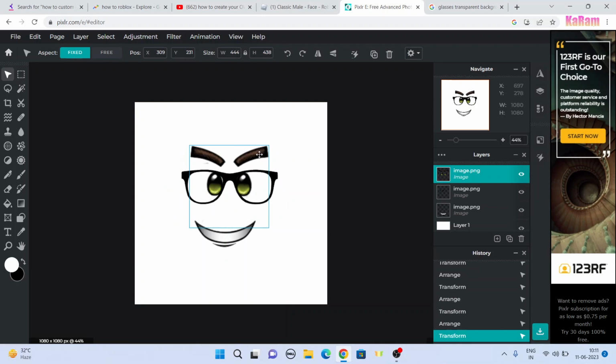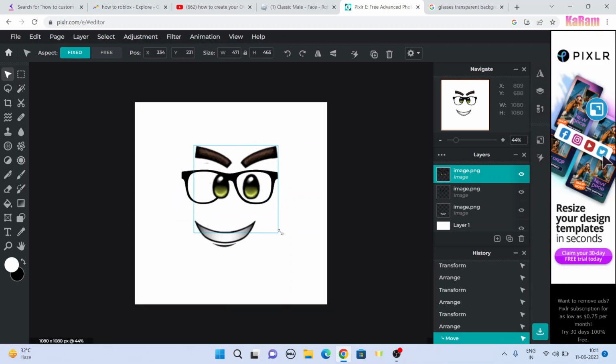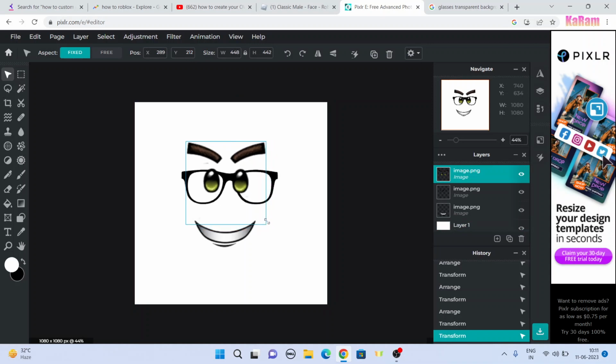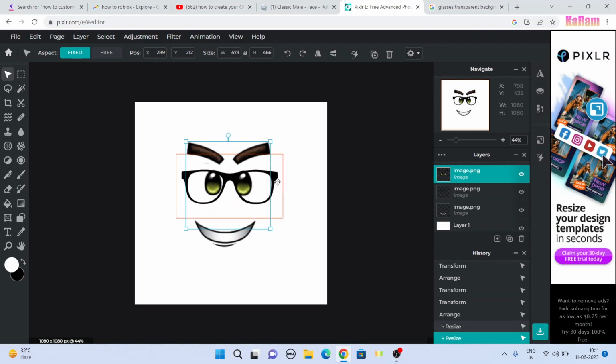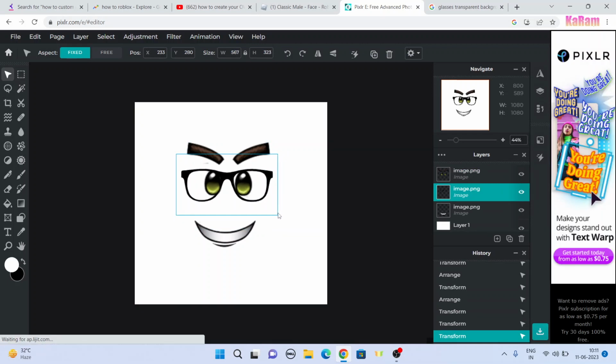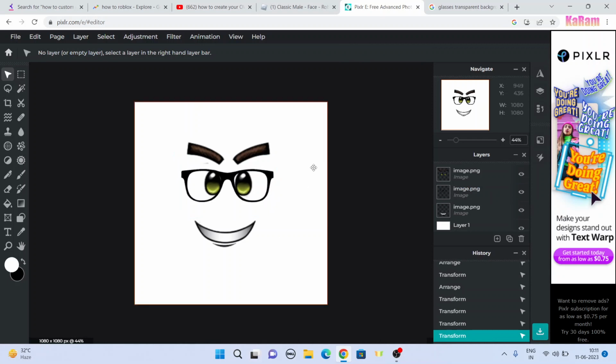Now you can see that it has become a little weird face, but I hope you get the idea. What I'm trying to say is that you can add more and more objects and things to make your face more attractive.